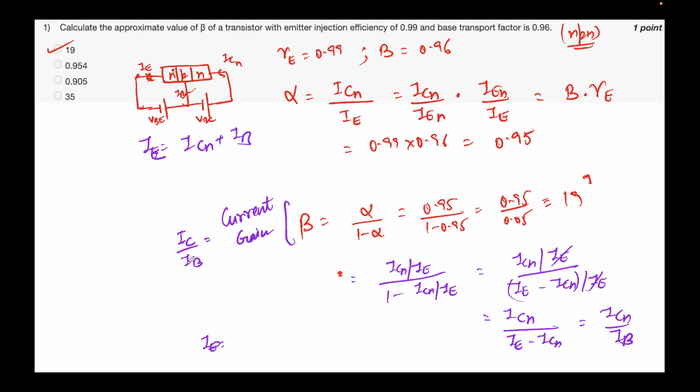Let's say I'll take a realistic estimate. For some problem, IB is given to us as 1 microamp. Okay, right. So what will be IC in that case? IC will be beta times IB. The value of beta is, again, let's say in this problem 19. Usually beta can be higher, 100, 80, 90. Those are the typical numbers that you encounter. So what you have done is that you have boosted the input current, which was 1 microamp, to the output current, which is 19 microamps. That's the amplification we are talking about.